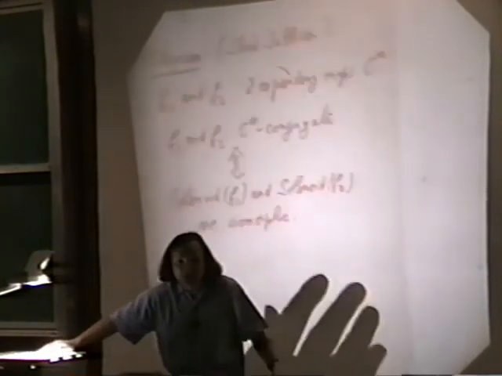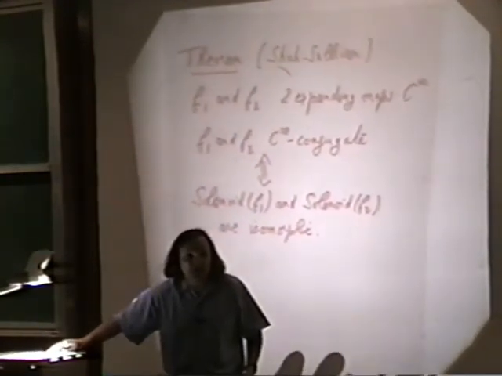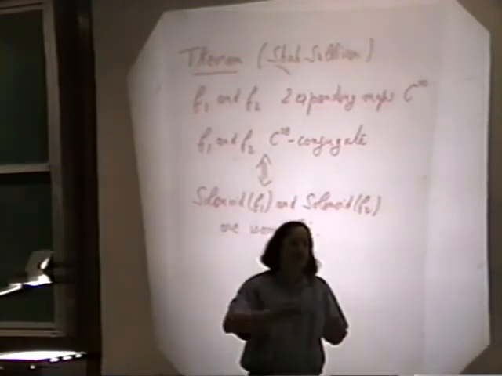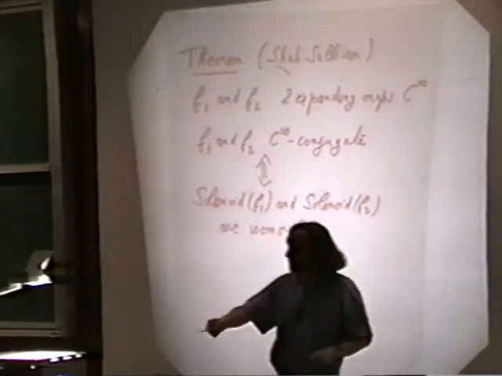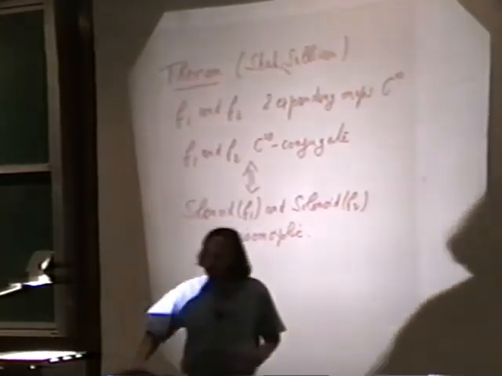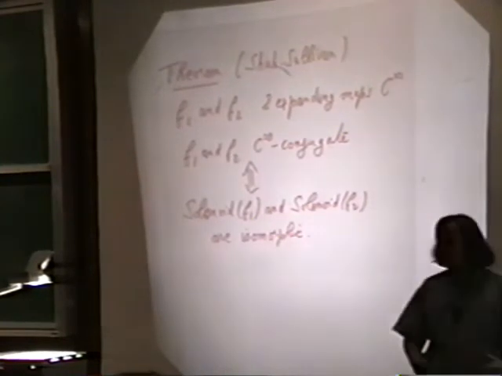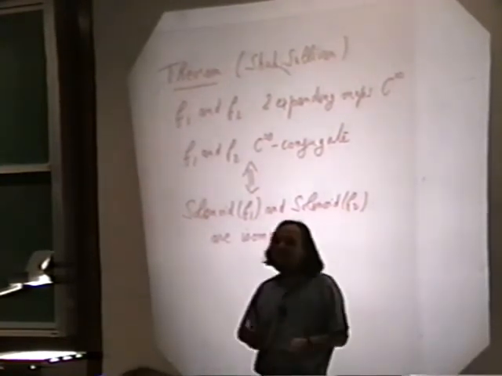And this observation is the key of the theorem that I think is due to Mike Shub and Sullivan, but I'm not sure. Is it your expanding map? We prove it. Yeah, you prove it. I mean, Mike should be here. Yeah, yeah. Which says that this construction is rich enough to remember the dynamical system F.